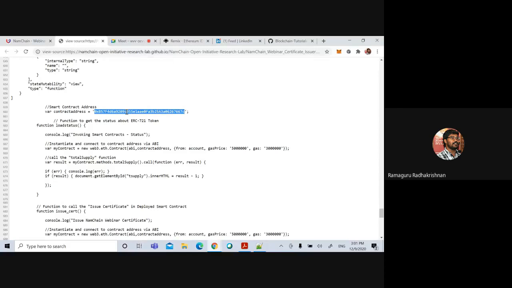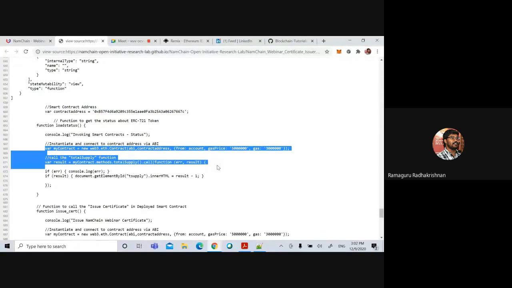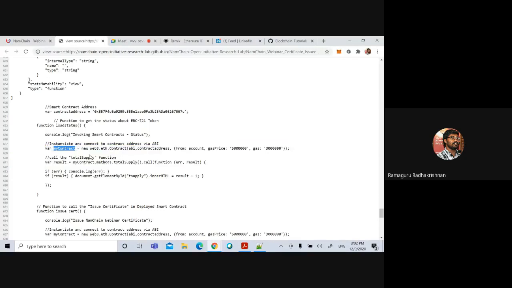Now, how do you contact the function that is there in the Remix IDE? These are the two lines that are needed. Just as in Java programming you create an object wherever you want to access, now I'm going to create an object. That is why new.